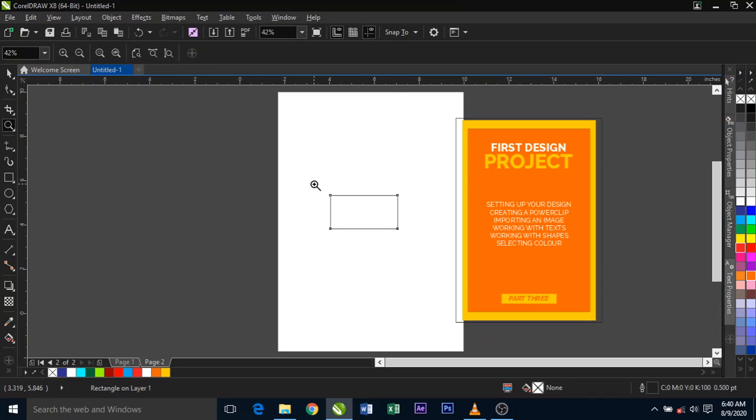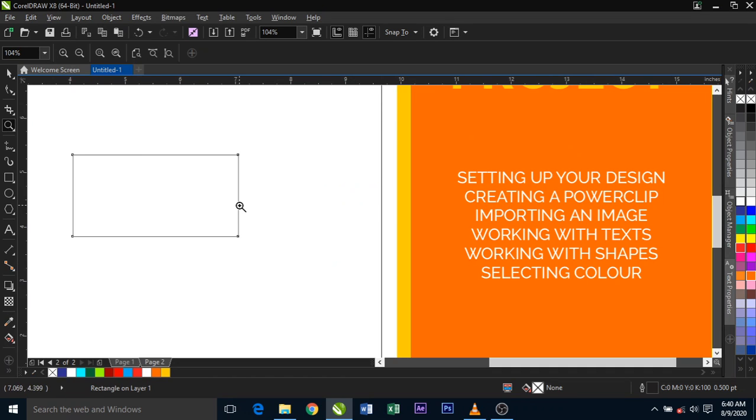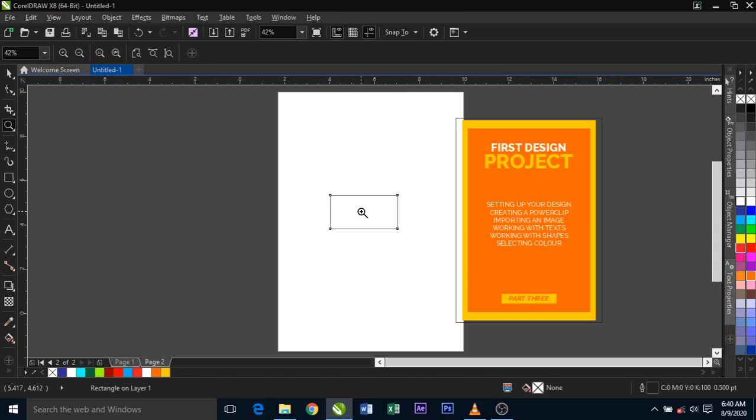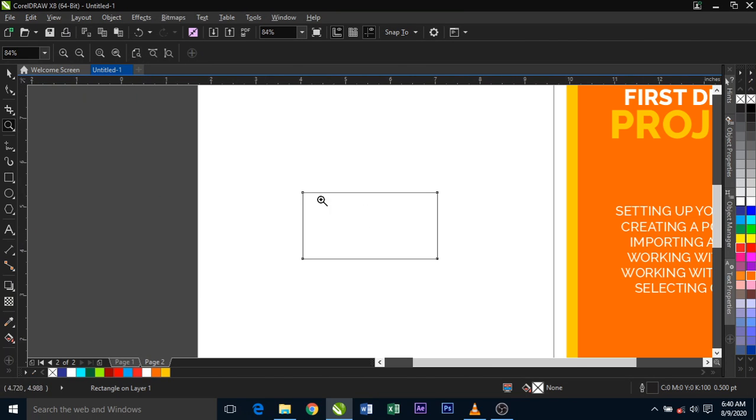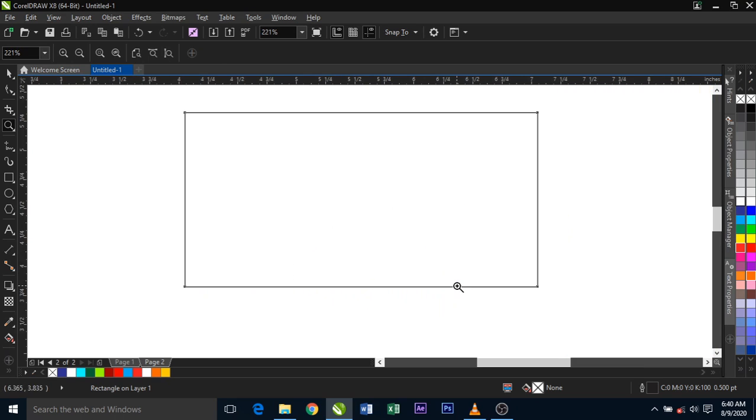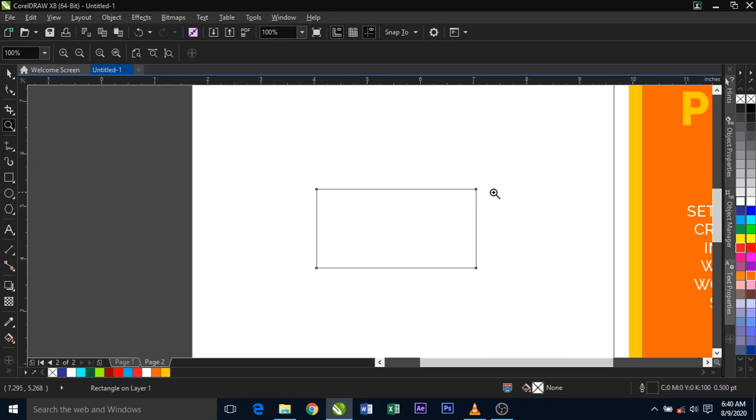When I say drag, always know that it's to hold your left click button down. So now when I want to zoom in, meaning make it bigger, click and drag over the portion you want to make big, and you see it comes closer to you. To zoom out, you can just right click on it. To zoom in also, you can actually click on it. So this is so that we can have a better work view space.